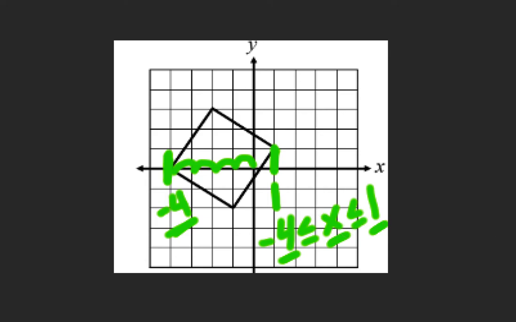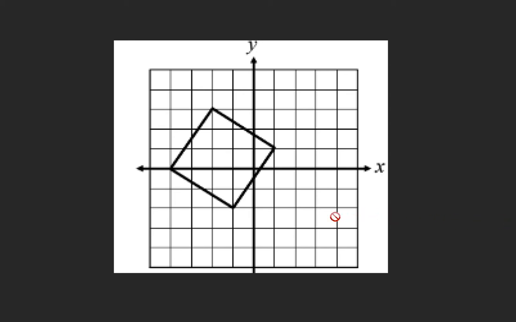Okay, so let's do the same thing for our range. If I'm looking at our range, range is going to be my Y values. So once again, I'm going to put a box around this graph at my Y values. I'm going to count to see what they are. This one is going to be at a -2. This one up here, 1, 2, 3, at a +3.